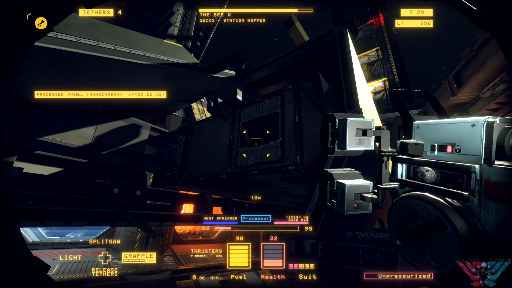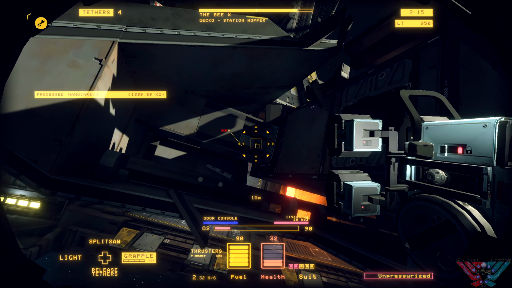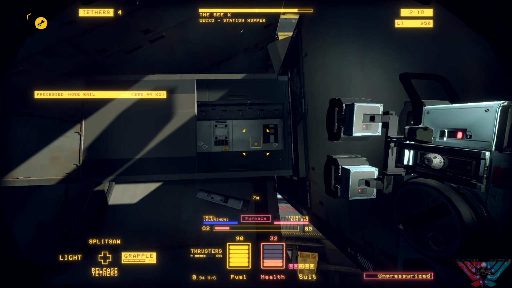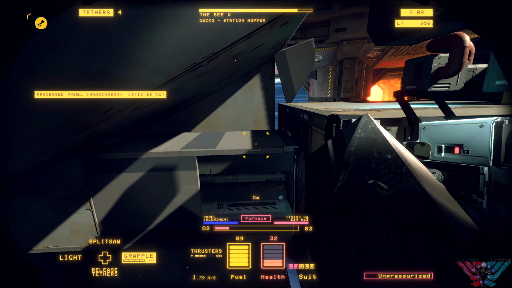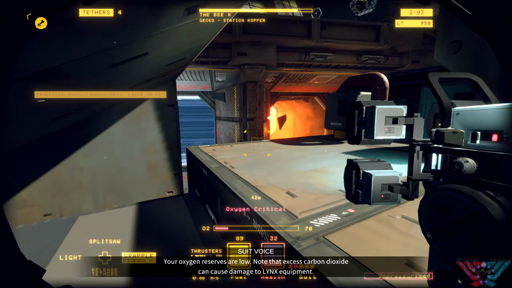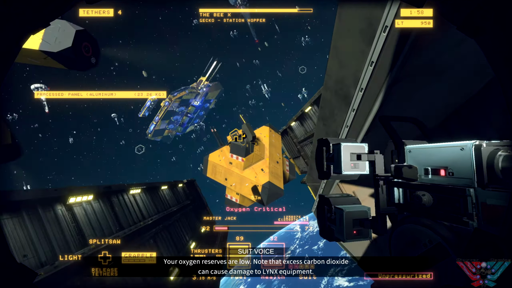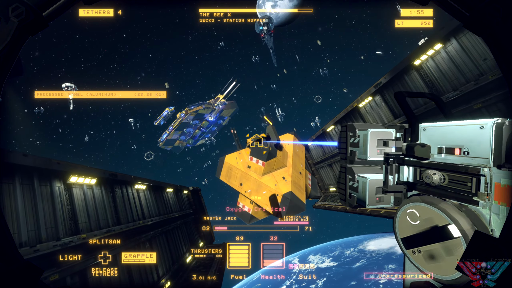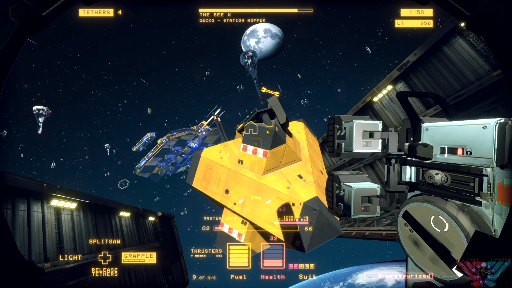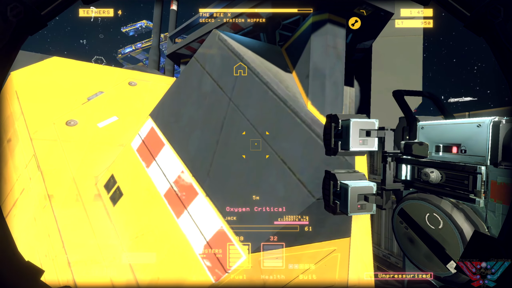Thought I had a freaking medipack on it. I didn't realise it wasn't. That was it. It's going to be that explosive. Your oxygen reserves are low. Right, we'll call it that. Carbon dioxide now. Can cause damage to Link's equipment. Drag ourselves in here. Come on. I've noticed that lately. Sometimes it doesn't reel you in.